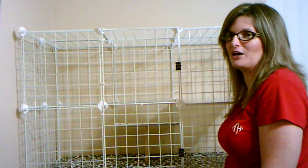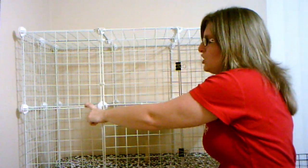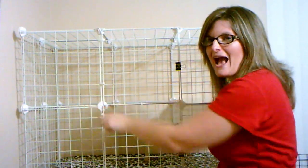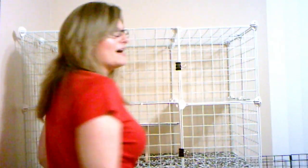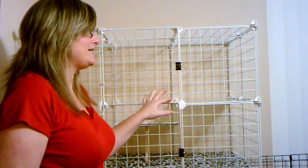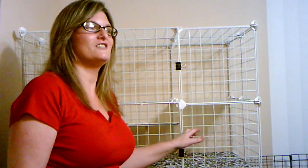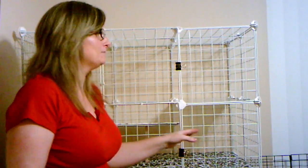Comment down below if you have any suggestions of ways that I could do this better. Of course, I'm thinking of adding a 2x1 shelf unit over here, but I'm going to let Lion get used to this and maybe add that a little bit later on this week. Like I said, this is customizable to however you would like to do it. But this is a good idea, a good option, and I just wanted to show you how you can put the base on and utilize your X-pen and still have plenty of space for a top condo for another bunny.